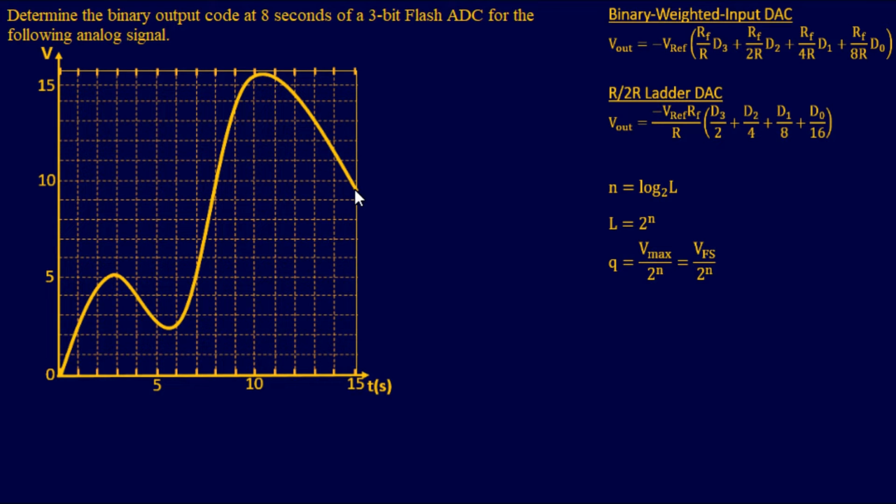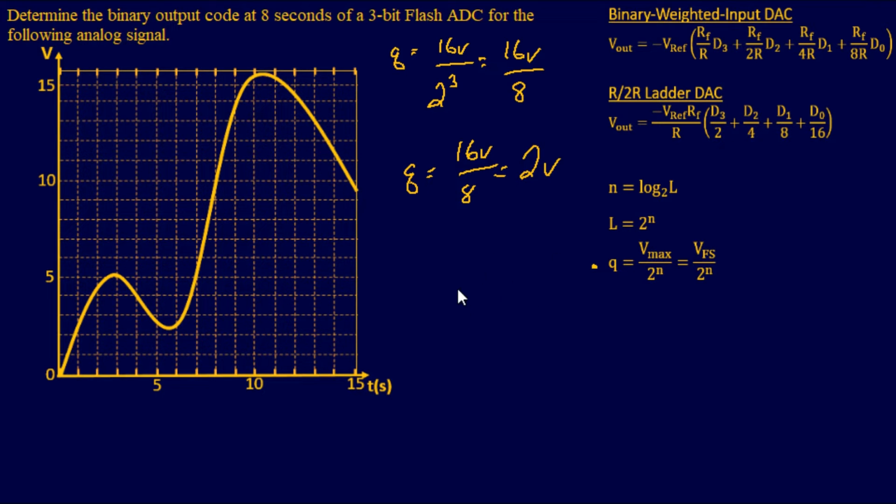All right, so the first thing we need to establish is, what is our resolution? In other words, for every volt, which bit is that? How many volts are in a bit? So I'm going to use this equation down here and start determining what our resolution is. So Q equals max voltage, which in this case is 0 to 16 volts, that's 16 volts, divided by 2 to the n. Well, as I said, 3 bits, so our n is 3, and 16 divided by 8, 2 to the 3 is 8, and I don't think we need a calculator for this. So 16 volts divided by 8 equals 2 volts per bit.